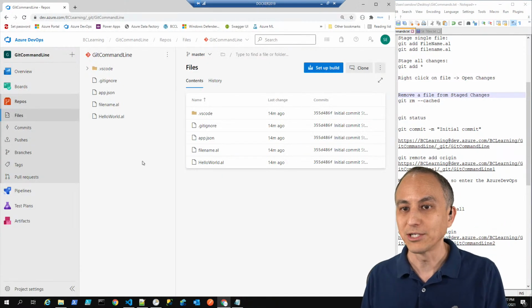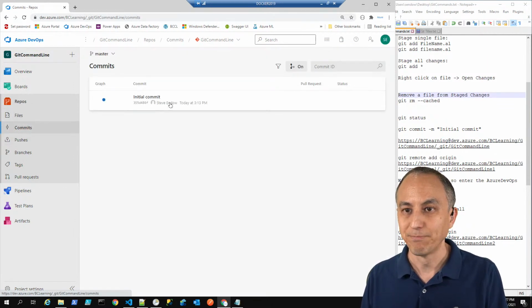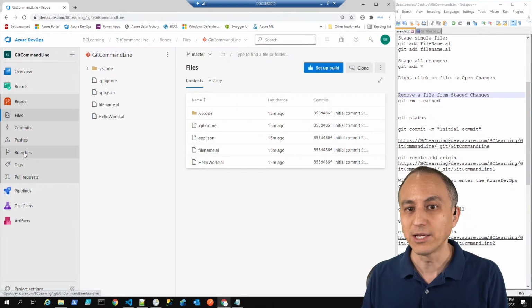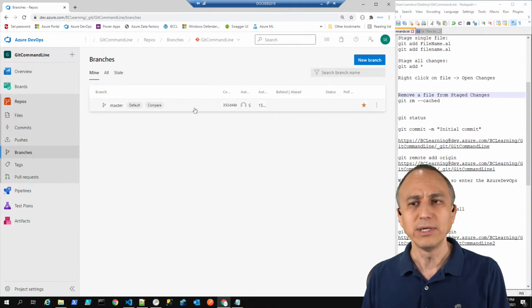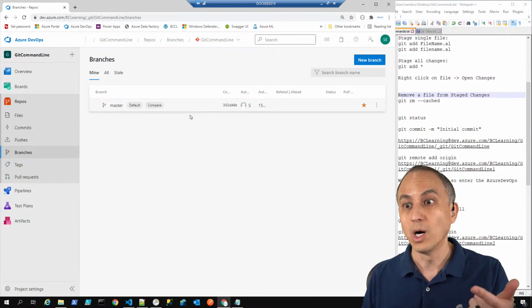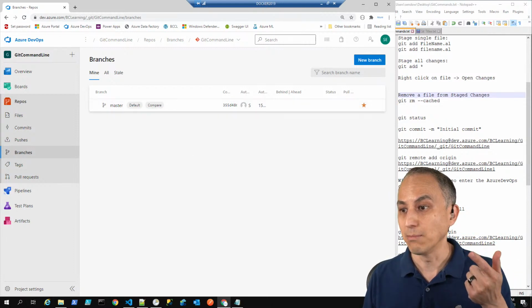So I'm going to go over to Azure DevOps and refresh, and you'll notice my commits still has my initial commit. It doesn't know about my feature 1. And also, if I go to my branches, I only have a master branch. It doesn't know about dev or feature 1 because I haven't done a push.